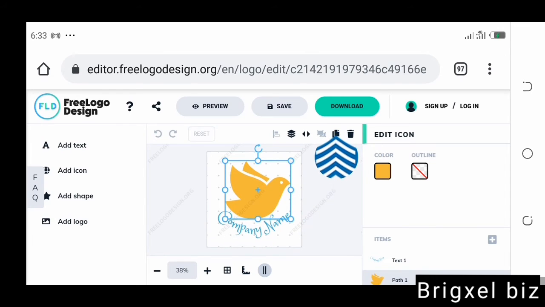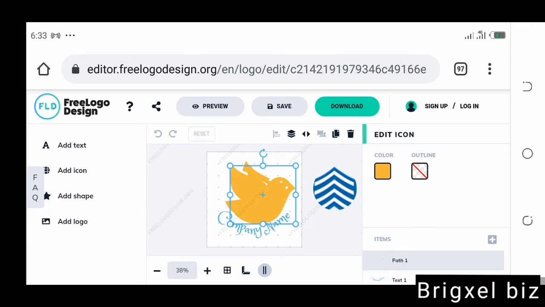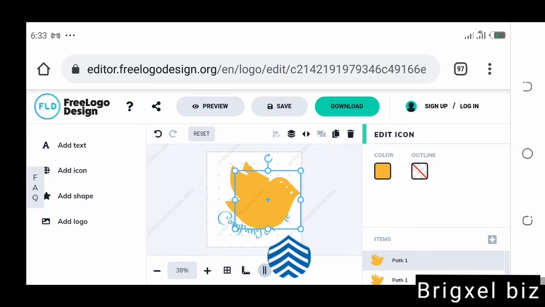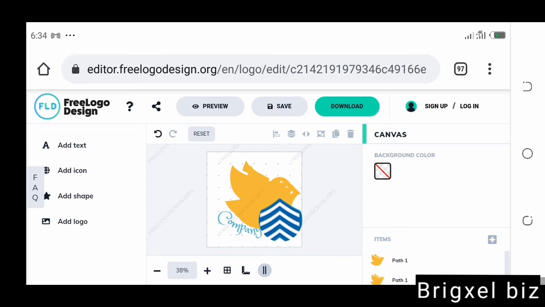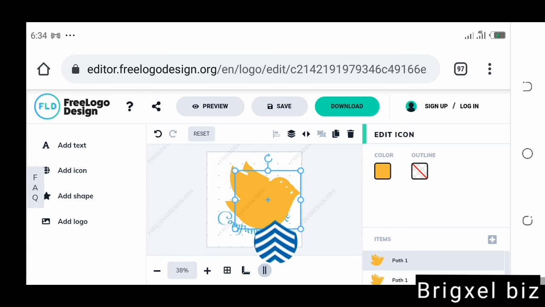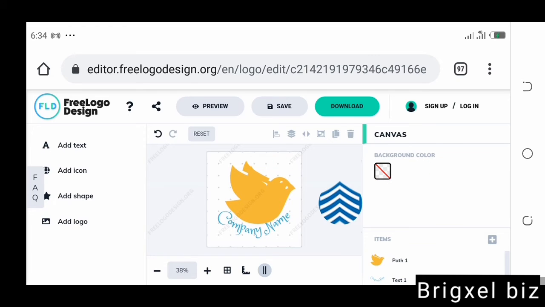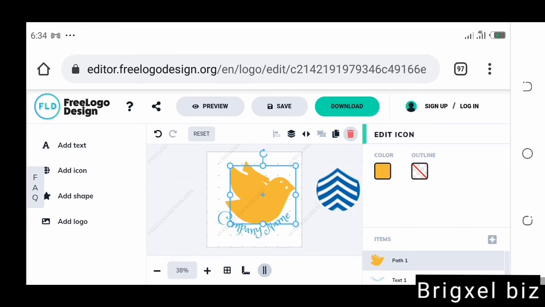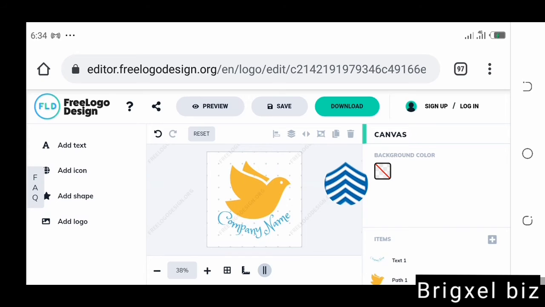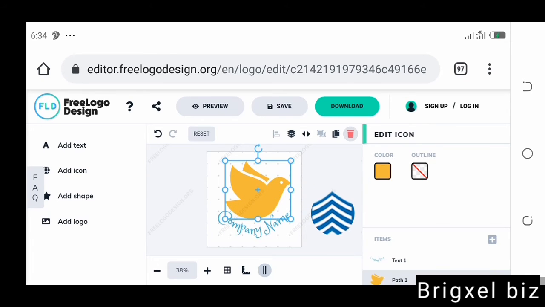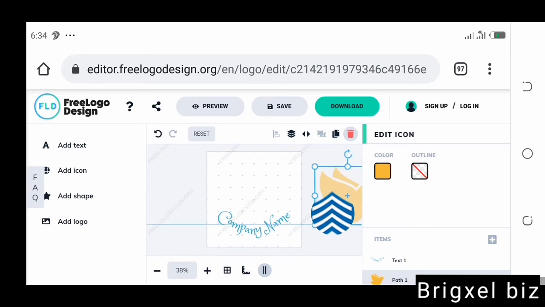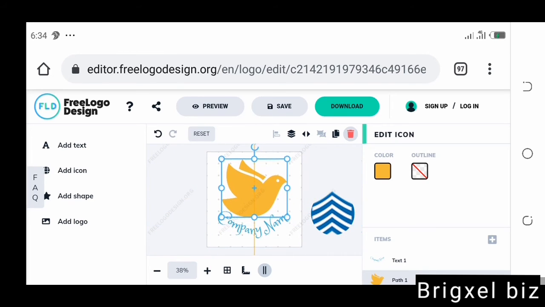If I click that button now, that means I can double the image. So you can see I can double the image. Now I'm doubling the image. I've doubled the image there. I can delete it if I don't want it doubled. So I can just click that and delete it. I think I doubled it twice. So click that again, delete it. Now it's single again. You can see that. So these are things I can do to the image. I can actually move it about. You can see what's happening. That's it.